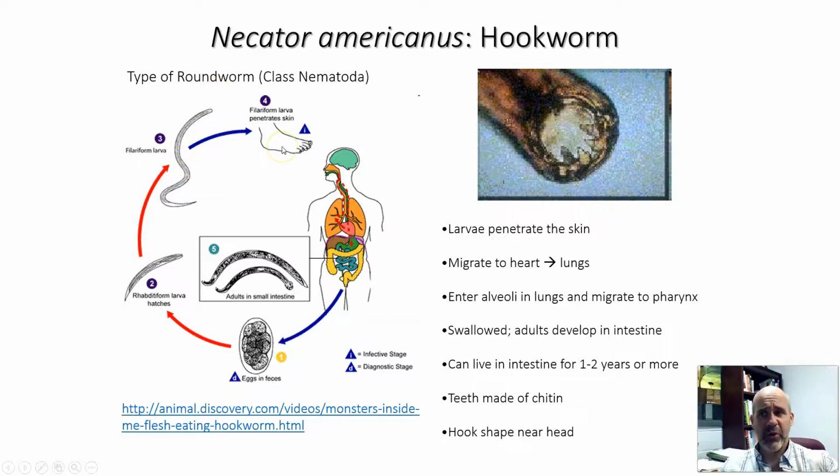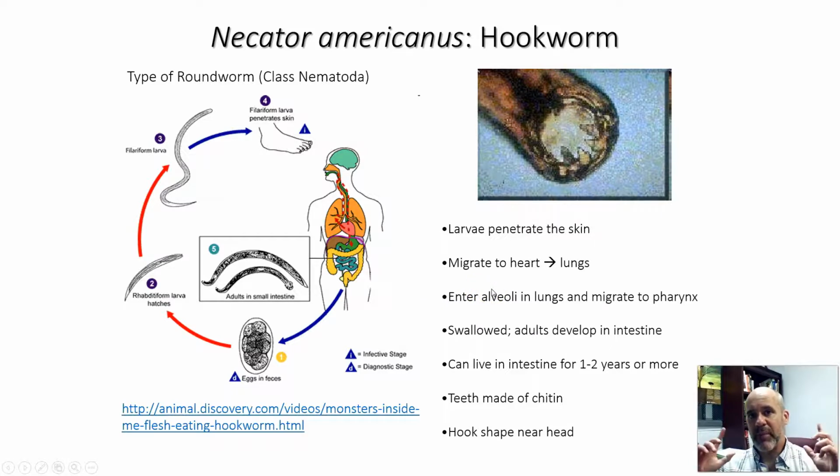And let's say you're walking through the soil barefoot. The filariform larva penetrates the skin. Now, these are tiny, almost microscopic, and you're probably not even going to realize that that's happened. But these larvae can penetrate through the skin. They enter the bloodstream. And this is where it gets interesting. They're in the blood. They migrate to the heart, and then through your pulmonary blood vessels that you learn about in Biology 202, they travel through those pulmonary arteries to the lungs, and they wind up burrowing into the alveoli in your lungs, the air sacs in the lungs.